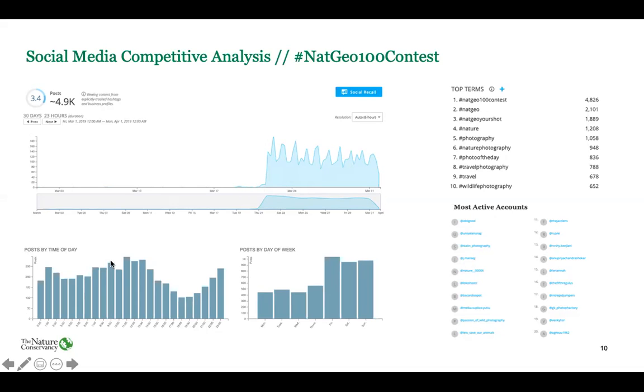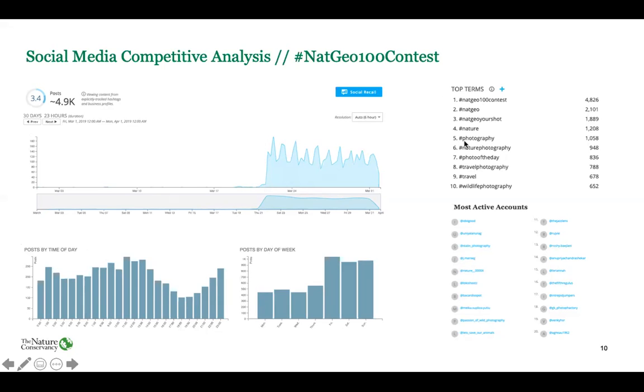The interesting thing about posts by time of day is seeing that posts come in at all times of the day suggests to me that this is broad enough to be an internationally driven campaign. There's enough content coming in at all hours of the day that suggests people from all time zones are publishing content.